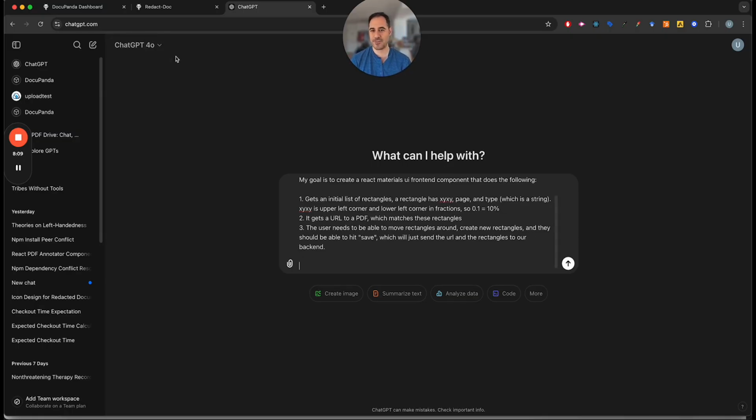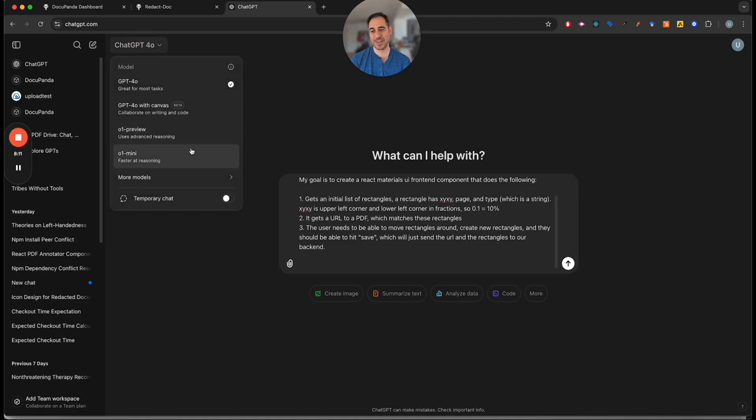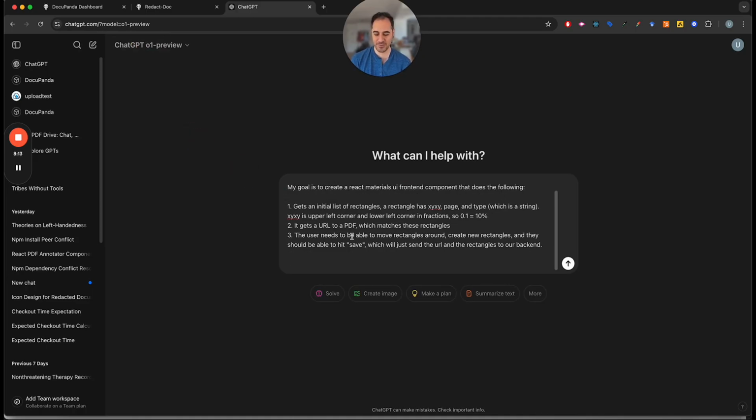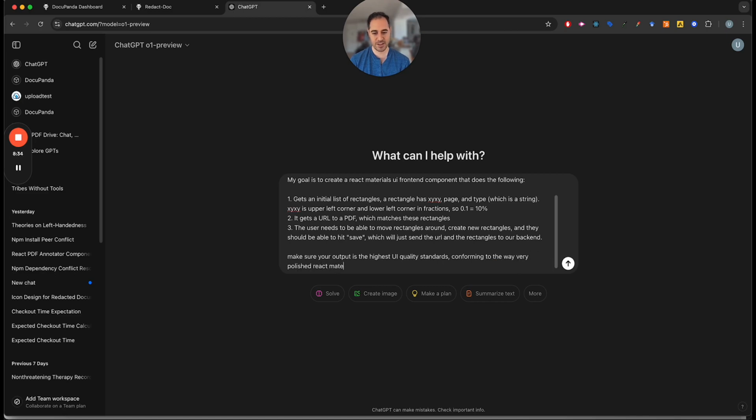It's always a good idea to ask GPT to do a good job and not a bad job. It's ridiculous, but I found it generally useful. So make sure your output is the highest UI quality standards, conforming to the way very polished React Materials UI programs work.